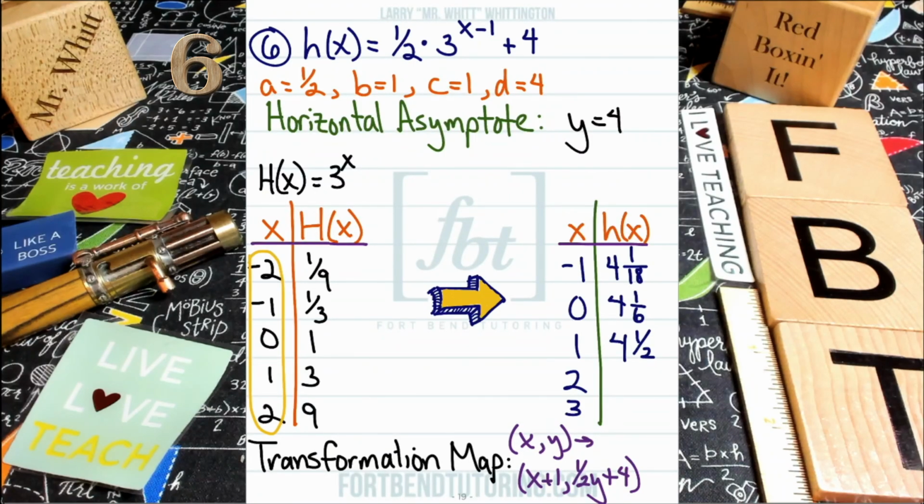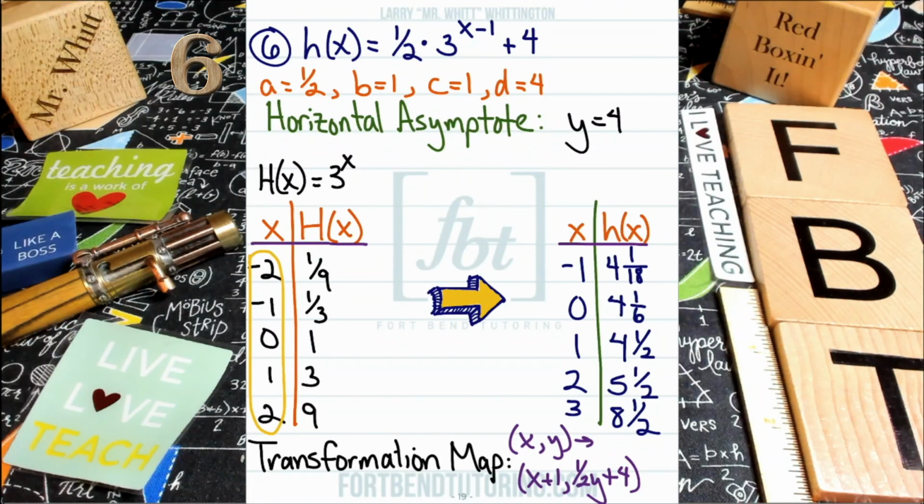You'll continue that process and end up with the following y values for the remaining two. You'll have 5.5, and you'll also end up with 8.5. All right, so these are going to be the y values that you generate. For those that are curious, if you take 9 and then take half of it, it'll be 4.5, and then 4.5 plus 4 gives you 8.5. Okay, so that's how I came up with that.